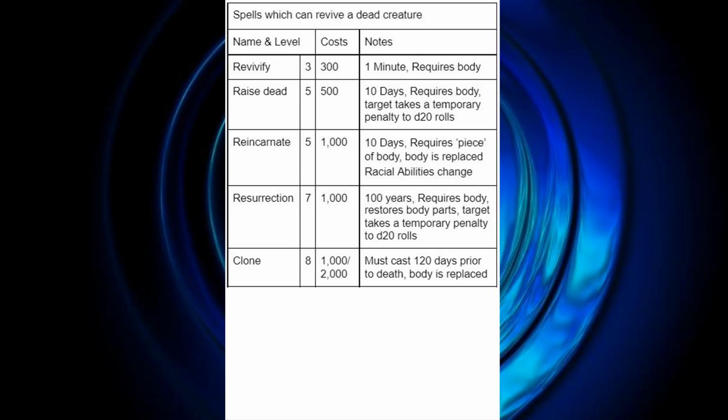At 8th level, Clone is available, and this is awesome. Every wizard or character that has access to 8th level wizard spells should get Clone, in my opinion. It's so awesome to be immortal.